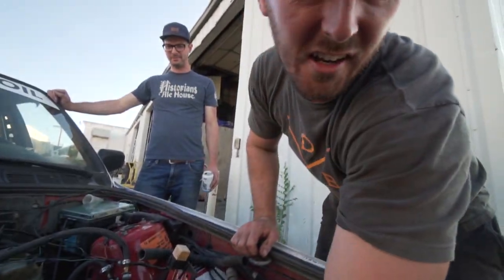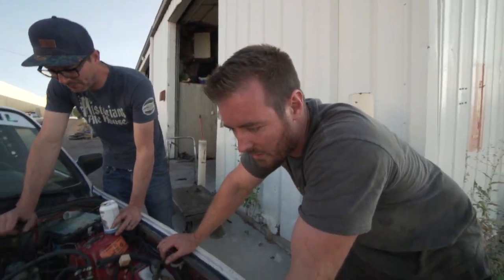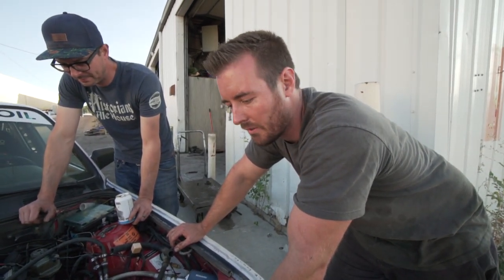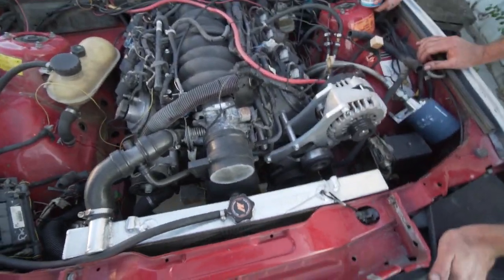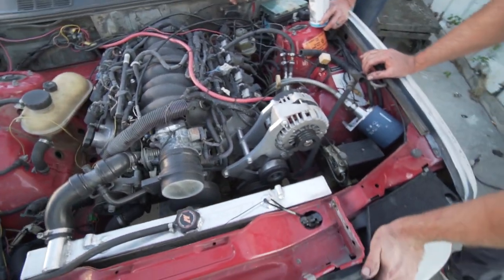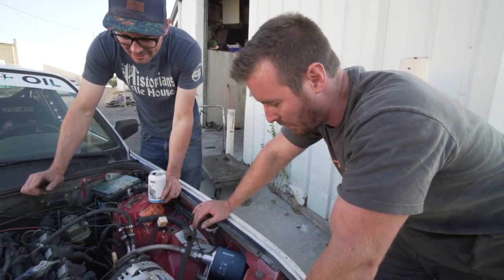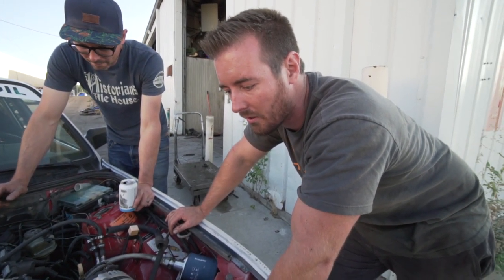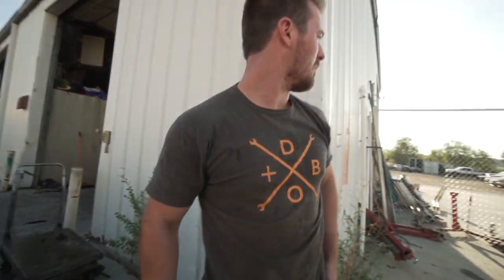I wonder if we can get at least a water pump. What belts do we have? You could get a really short one off the hub - or zip ties. I'm serious, that'll get you a donut, maybe a shoestring. I need another power steering pump and power steering lines, but I think what we're gonna do is probably just send it and hope I don't blow it up.